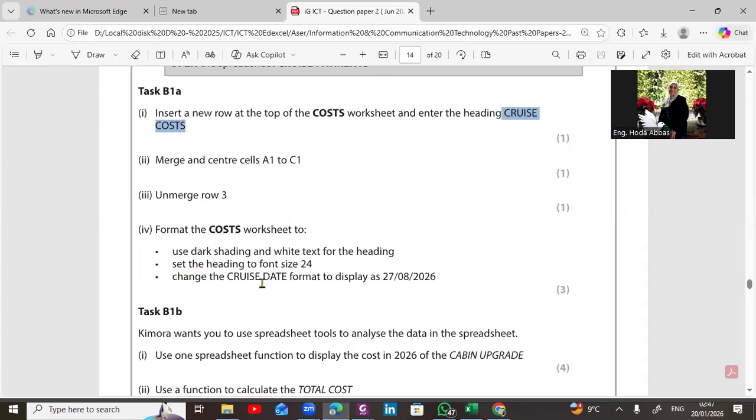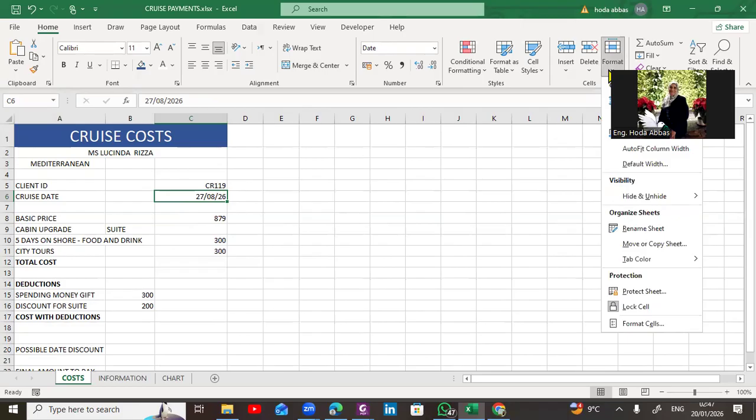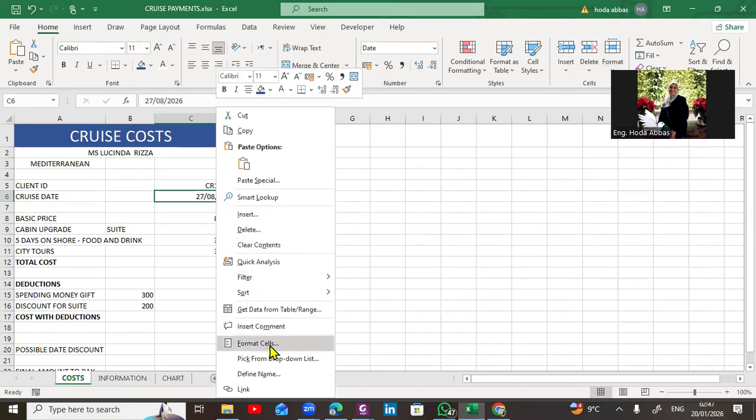Okay, change the cruise date format to display as 27/08/2026. This is before I edited. I edited from format cells. Okay, from the home tab, cells group, format cells, or right click, format cells.